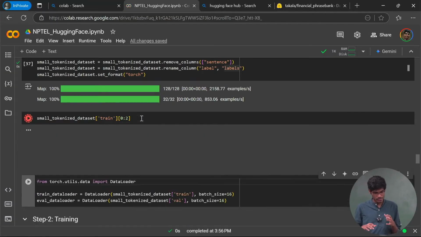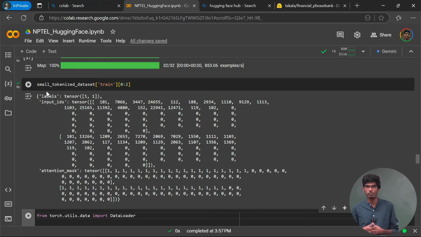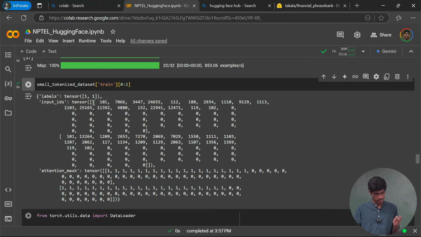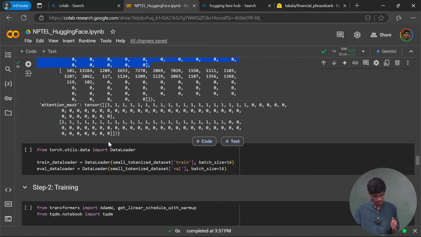So now the dataset looks like this: we have the labels in the form of PyTorch tensors, and we have the input IDs, with 16 lists of input IDs in each batch. If we see the first two examples, this is one sentence, the zeros in the input IDs are the padded tokens, and the attention mask tells you which tokens are real. So this is how we have the dataset now.